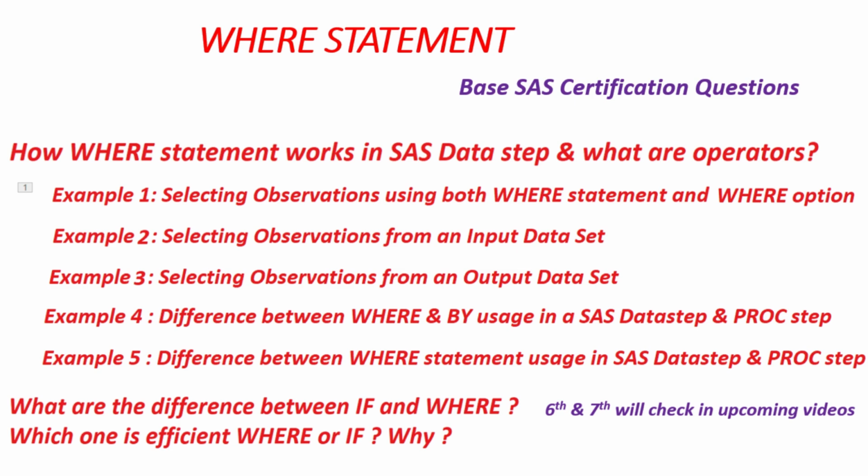Example 1. Selecting observations using both where statement and where option. Example 2. Selecting observations from an input data set. Example 3. Selecting observations from an output data set. Example 4. Difference between where and by usage in a SAS data step and Proc step. Example 5. Difference between where statement usage in a SAS data step and Proc step.